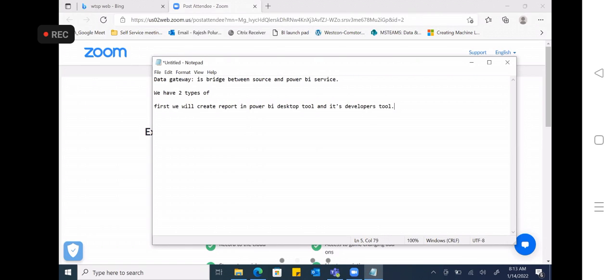Once we create the reports in Power BI Desktop, then we will publish to the Power BI service.